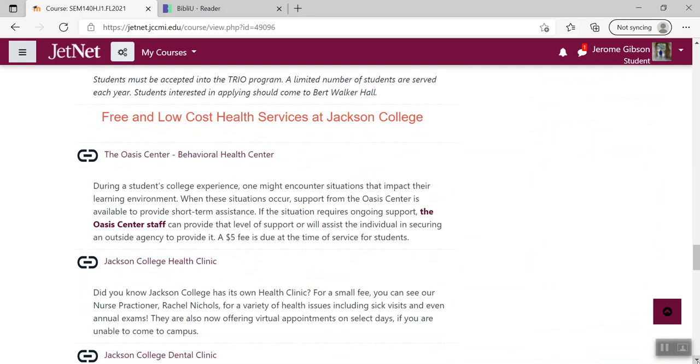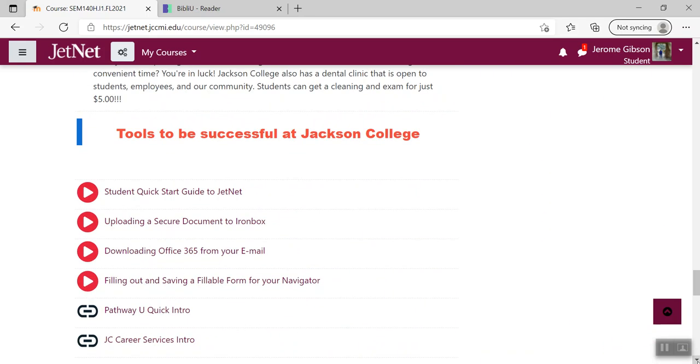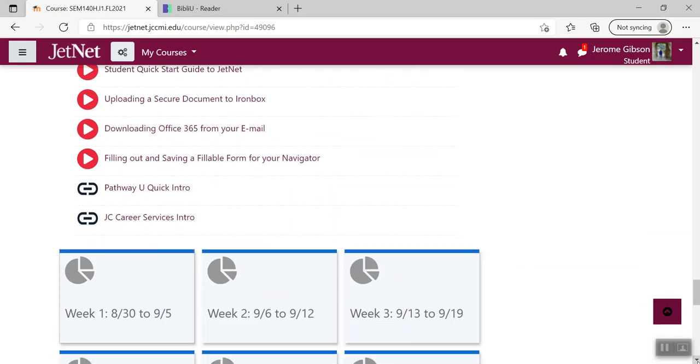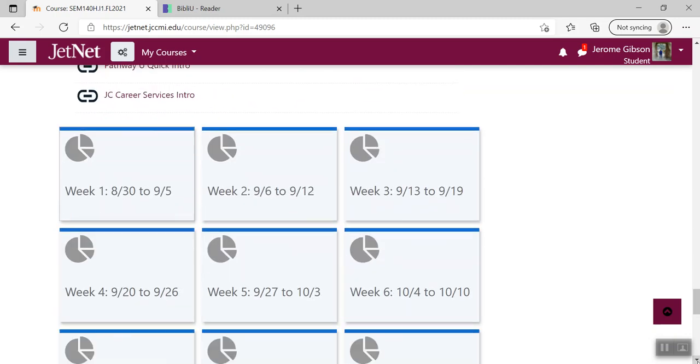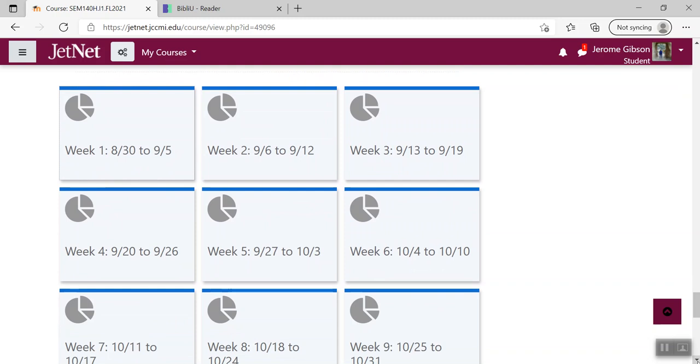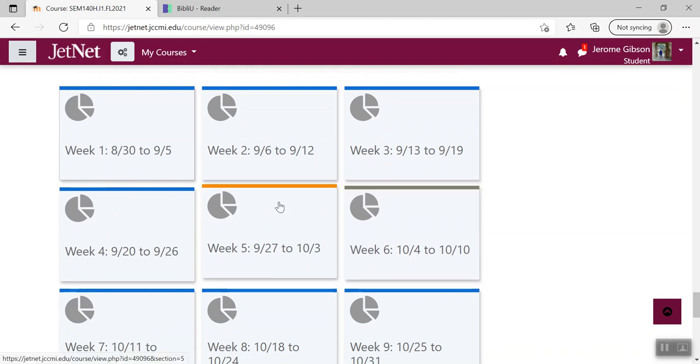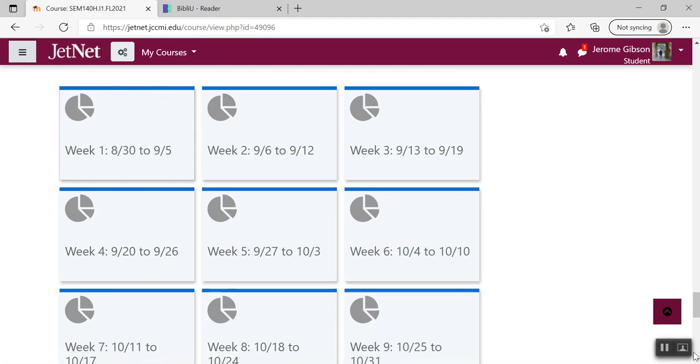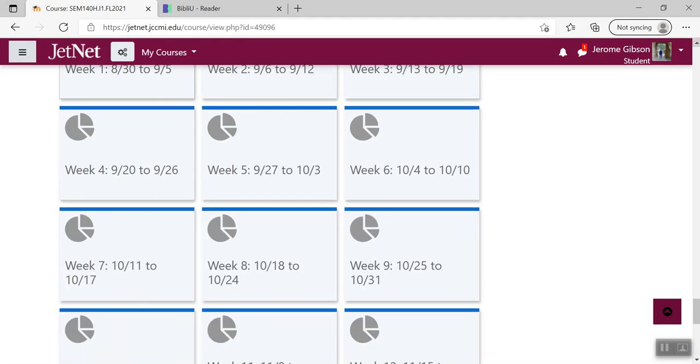Okay, now after you look through this at your leisure, we come down here to our weekly assignments. Now, on the weekly assignments, if you notice here, I have tabs. And on the tabs, it has the week and also the dates of the week.